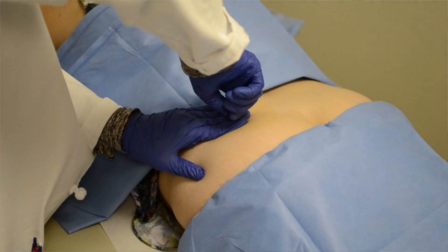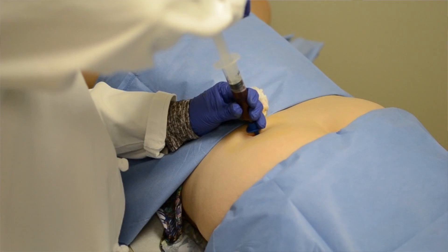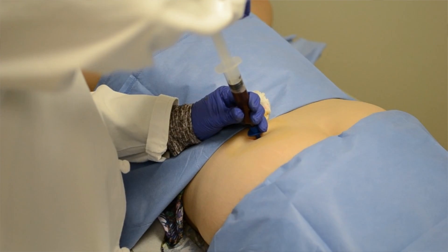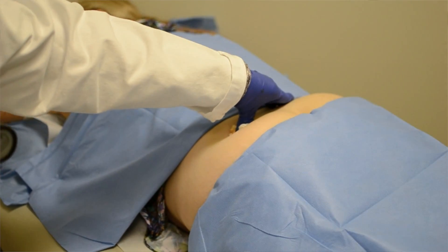She'll let you know everything that's happening as she does it. She'll then insert the bone marrow needle into your hip and at that point she will draw out a small amount of fluid. This part might be associated with some stinging or even a little bit of pain down your leg. This is not dangerous — this is a normal part of the procedure. This will take about 30 seconds. Once the needle is removed she'll put pressure on the area and that should be it.